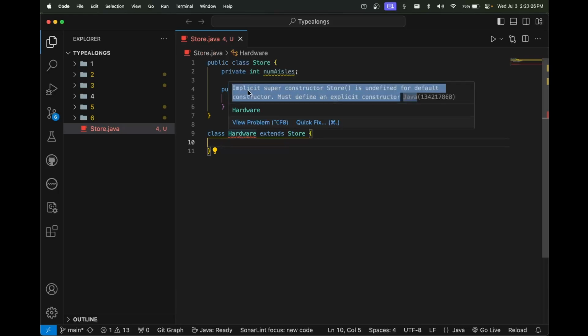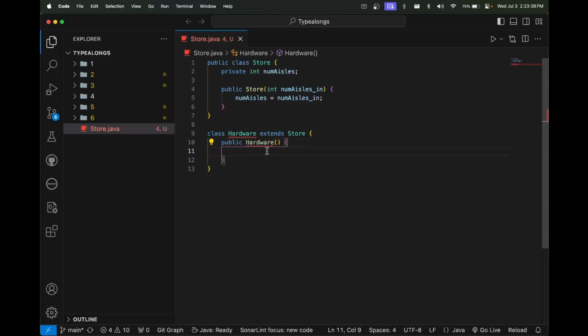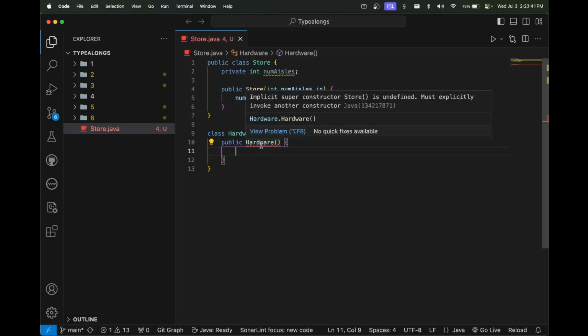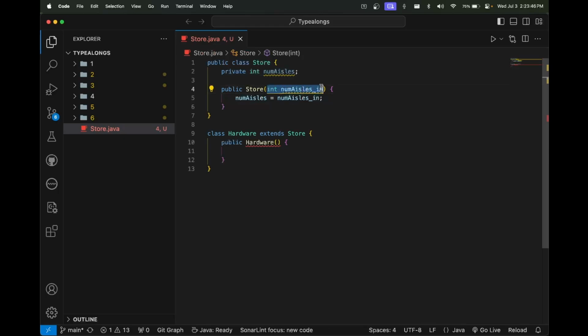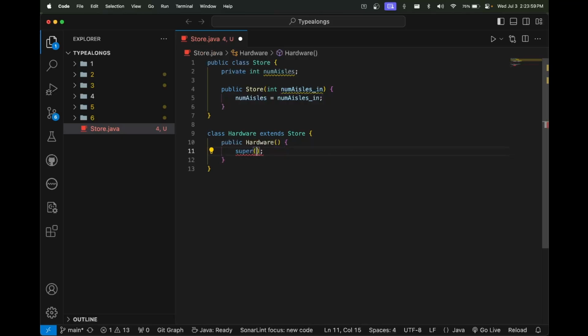Now it's going to give us an error. We must define an explicit constructor because this implicit super constructor store is undefined for the default constructor. So what we need to do is define a constructor, so we can say public hardware. And it's still not going to go away because we need to actually do something about this parameter right here. Because we only have one constructor here, we need to handle this parameter. So what we can do is say super like this, and then pass it a parameter, let's say 7.